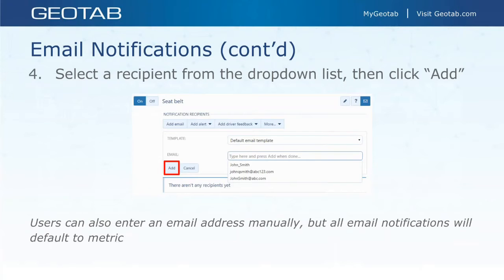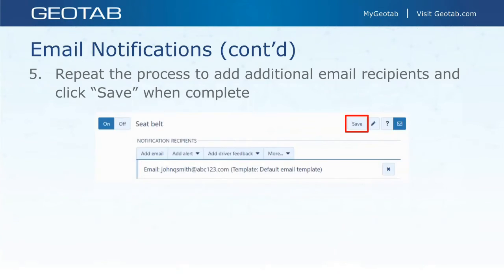So if you want to add them as a user to the system, remember, you don't have to give them access to the database. You don't have to give them a lot of visibility to really anything at all. They don't even need to know that they have a login if you don't want to tell them. So really, you can just add their email to the system and set it up so that they can receive their emails. Choose your user, click add, and then again, you can repeat the process.